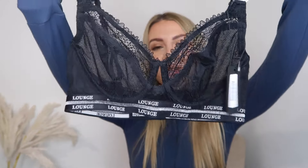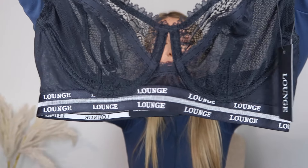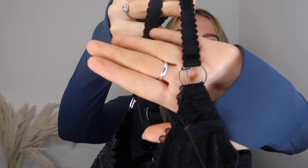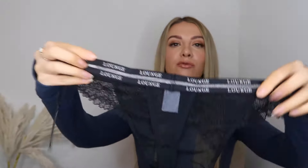Next up, another black set — this is the Vogue balcony set. Say hello to the Vogue balcony bra. This one's a little bit different in that the bottom has a really nice black and white contrast trim, and the lace detail is slightly different. I also love the fact — it helps that my name's Lauren — but it's got the L for Lounge on the front of the bra straps, so in my case I can say it's L for Lauren. And here is the thong — it's a bit more of a sheer kind of thong and the back is really cute. I got that in a size medium. This one is available in black, purple, emerald and maroon, so there really is a colour for everyone.